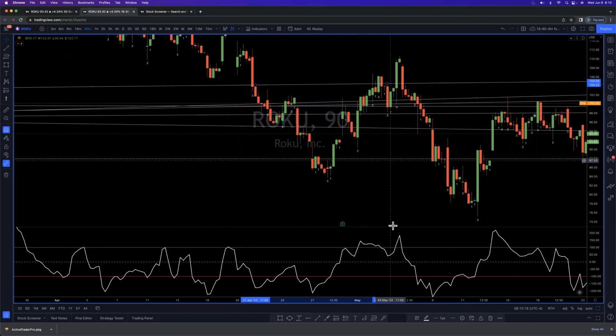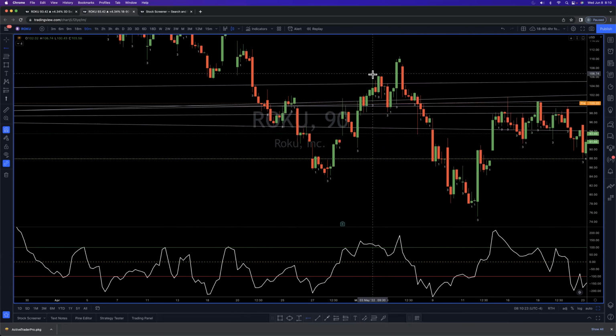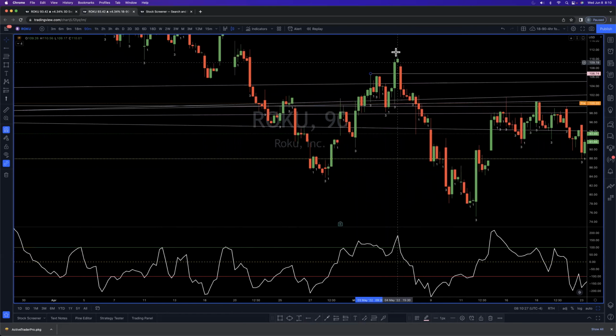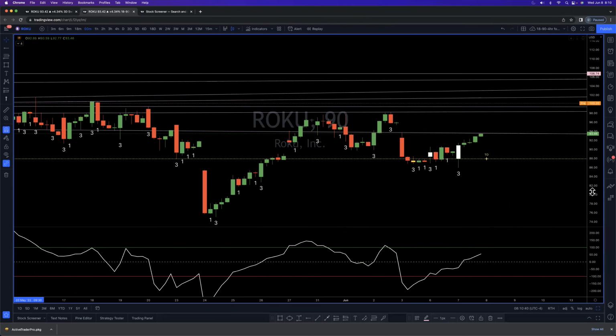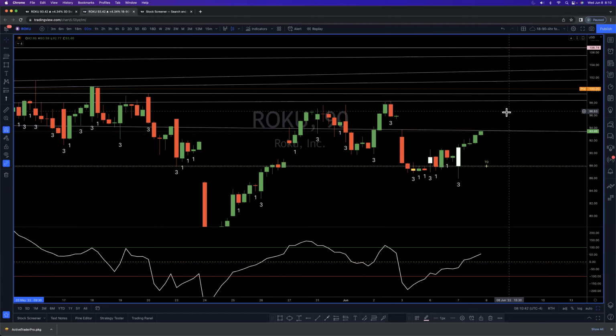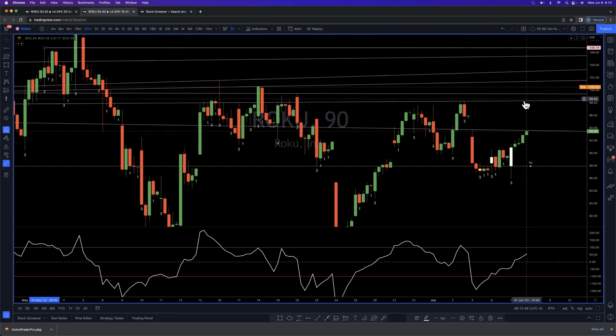Because this is a daily high here, I'll just do that one, and then you're looking at taking out those daily highs here, because at this point you're inside this big range. Okay, so this is the way I would look at it. If price is going to go higher on Roku, then it's got to take out the 103.